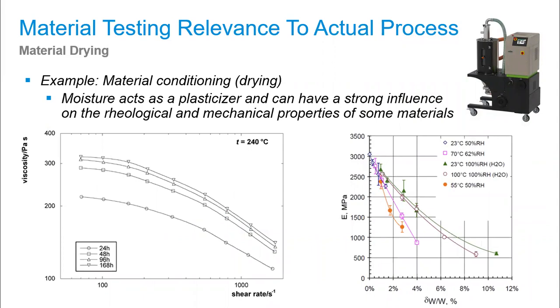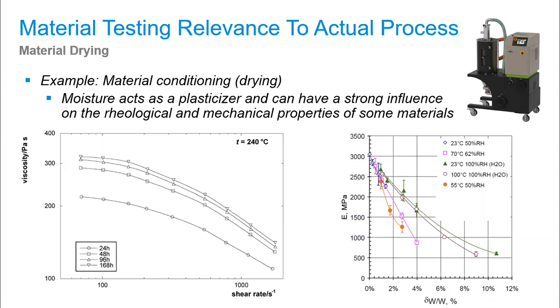Another thing, especially for hygroscopic materials, materials like nylon that absorb moisture, we see a lot of dryers and people practicing what look like really good drying procedures, but then they throw it into a very large barrel, or excuse me, a hopper, that's exposed to atmosphere. So all the work they put into getting the moisture out is put back in, because they're in a maybe non-controlled environment in terms of the HVAC. It's not air conditioned, the temperature varies, and the back door is open because it's hot or stuffy. So you see some of these things happening as well.